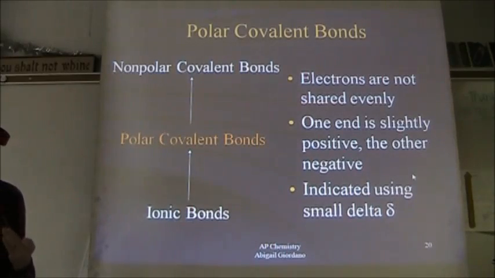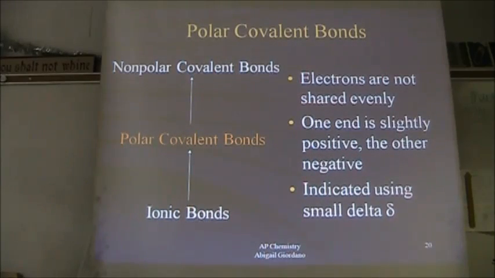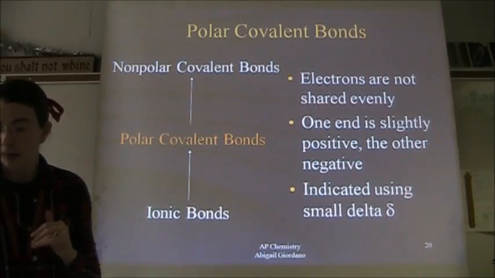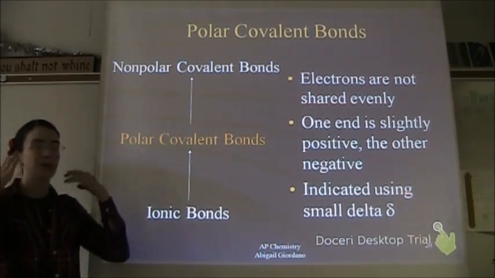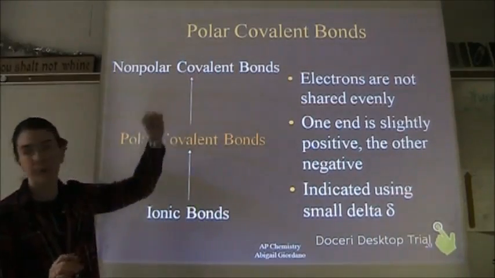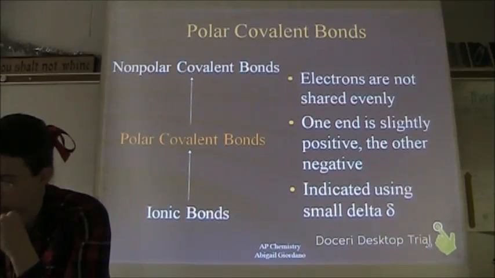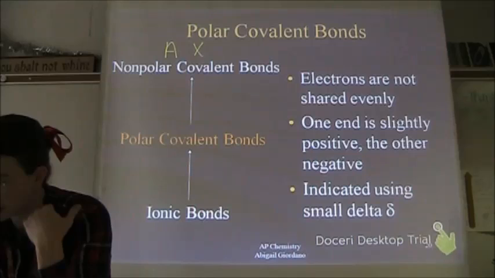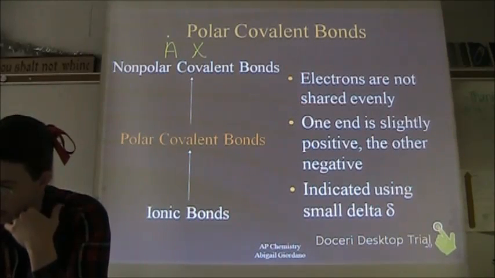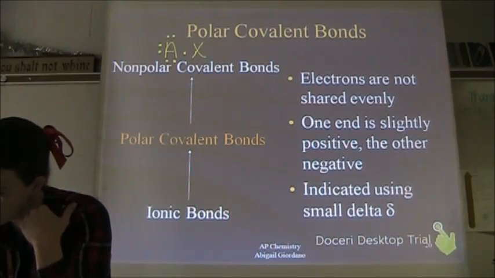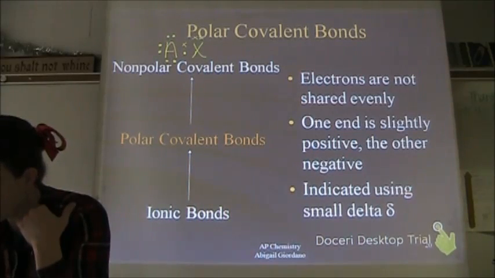Okay? We've got essentially three situations: nonpolar covalent, polar covalent, and ionic. Okay, and I'm a visual person, so I'm going to draw sort of in my mind how I think of these three concepts. I'll start up here. Let's say I have one atom that is A and another atom that is X. And these are the electrons for A. And these are the electrons for X.